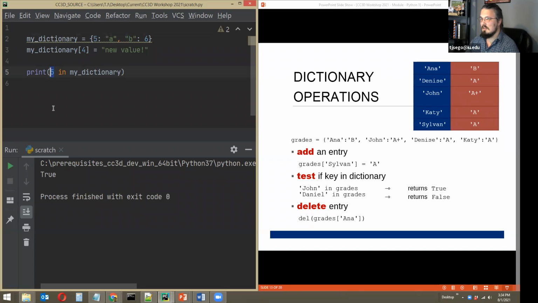And now let's see if A, the string A, is in it. You see that it's false. Now the thing is, A is in my dictionary, but it's a value, not a key. And so you'll see here that a test like this, when asking is something in a dictionary, what one is really asking is, is something a key in the dictionary? Not a value, or not a key or value, but is it a key?